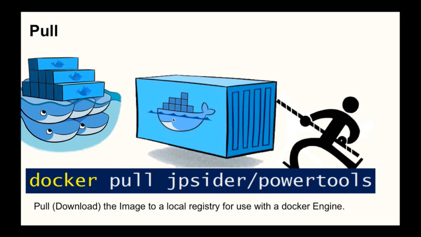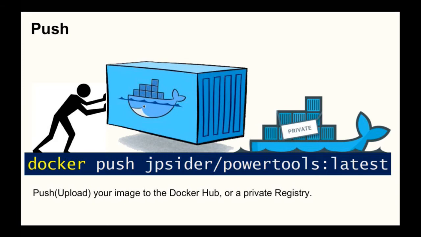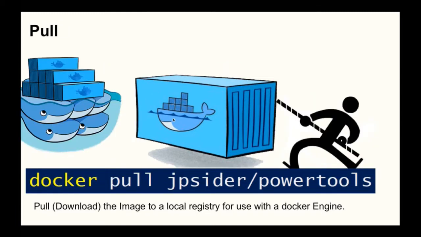All right. Once you've pushed that and you've tagged it, I'll go back a second. You can see here that I'm pushing it with latest. The very end, after the colon, is going to be the version. What I'm basically saying is upload this as the latest version, and that way when the rest of my team needs the latest version, they're just going to do docker pull, the image name, Power Tools. It's going to pull it straight down for them. It's going to be the latest version. It'll have all the latest modules.